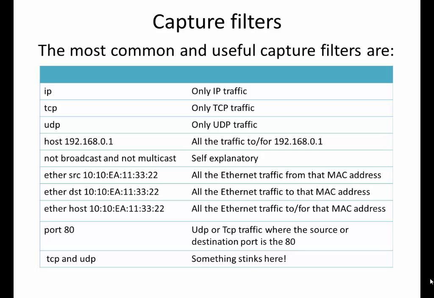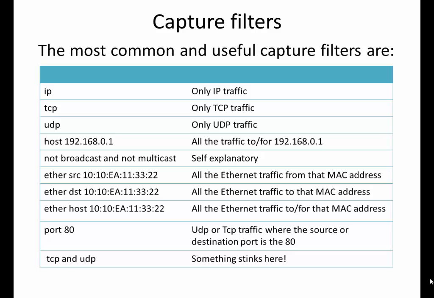These other ones, about Ethernet with source and destination and host, will capture the traffic directly to that MAC address or from that MAC address, or all host, which is a bit of a combination of SRC and DST, so from and for that MAC address. Port 80 will capture all the traffic directed to port 80. We have not specified if TCP or UDP, so we'll capture all the traffic for TCP and UDP port 80.